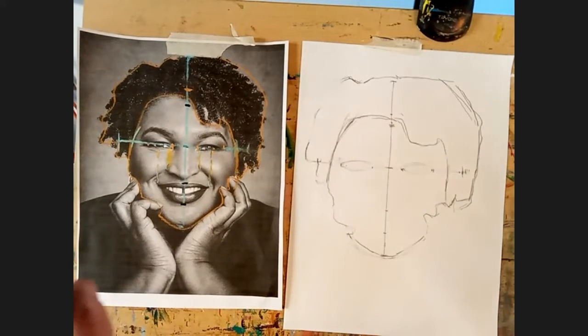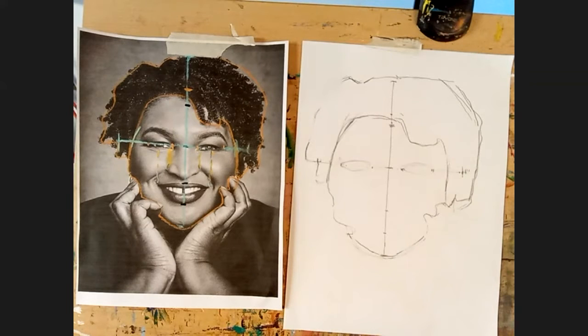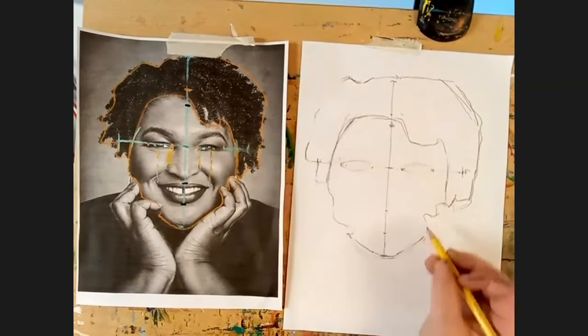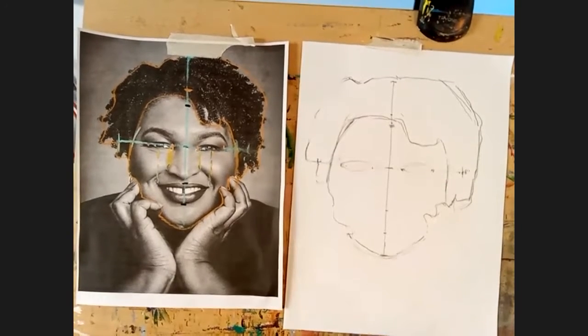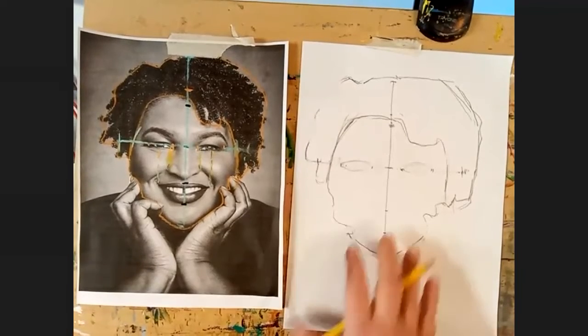I'm gonna send this over so you can really see these relationships. You can barely see the pupil from the iris. It's mostly covered up with the reflected light and also the shadow that falls across the top of the eye. Right. She's got long eyelashes. So when you guys think you have it, send this over.